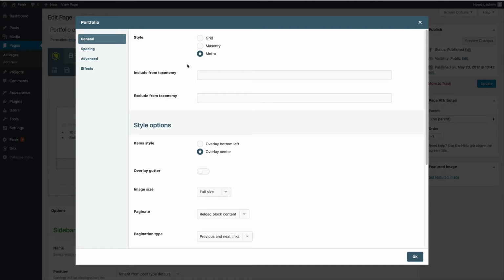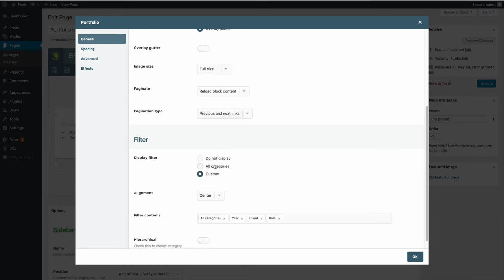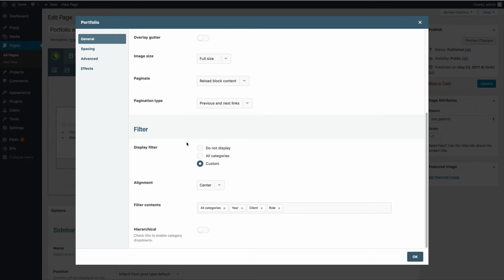You can include or exclude items belonging to a particular project category, select a presentation style for project loop items, and even decide whether or not to use Ajax pagination, so that you can go back and forth without the need to refresh the page. Once you have all of the projects available, you can also add a filter control on top of them to give your visitors the ability to filter through them by category or by the previously added metadata.